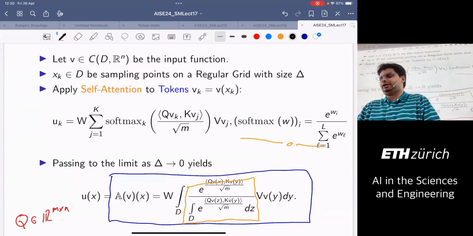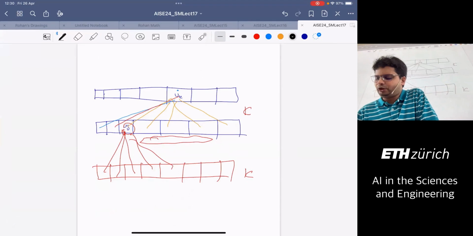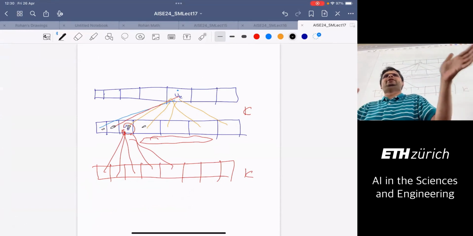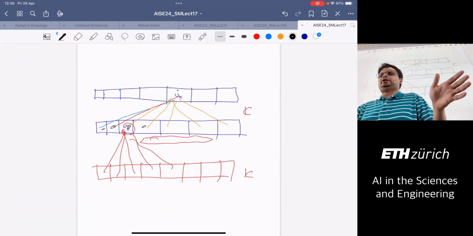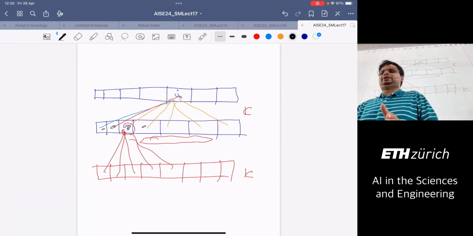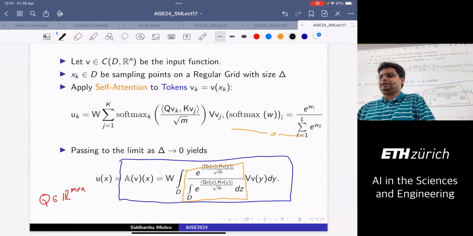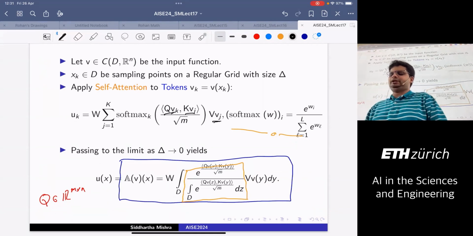These are pointwise. There is nothing else happening. As you can imagine, for each of these points, we could have computed things in parallel. There is no interaction between them, right? We could have taken the query, applied it onto the vector, and done it for each of these points independently of each other. Similarly, the computation of the keys and the computation of the values can all be done independently of each other.